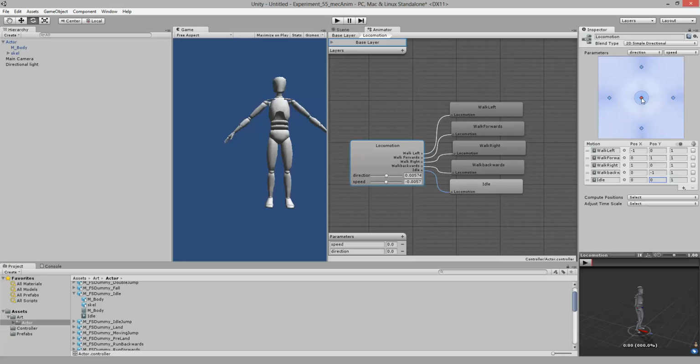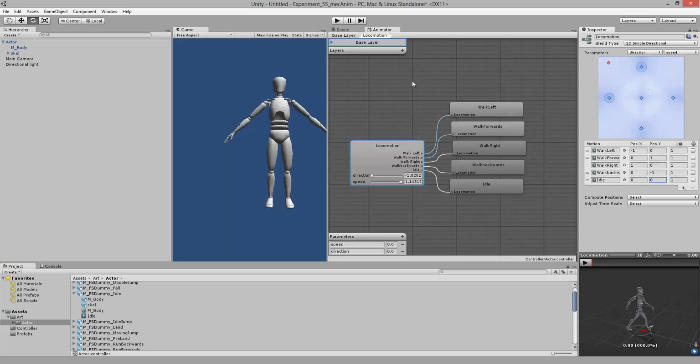So you'll notice that when this red dot is directly in the middle, this circle around the idle indicates that this is the active state. If I start dragging this up, you'll start seeing that the circle is starting to blend between the walk forwards animation and the idle animation. And the closer I get, the more control is handed over to the walk forwards animation. If I transition this over to the top left over here, we'll notice that we have large circles around the walk forwards animation and the walk left animation. What it means is that it's going to blend these two animations together to get the correct animation that we want, and this creates a very smooth character-driven motor.